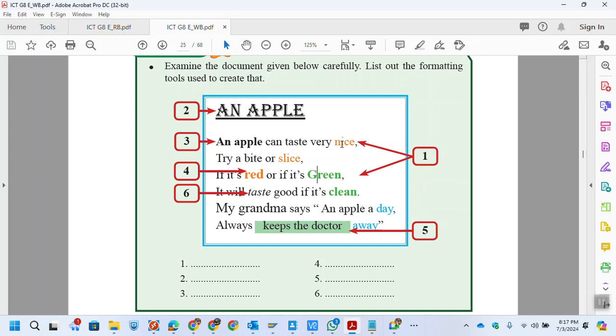Very good, that's a good identification. The word green is in bold format, right? It's bold, yes, correct. And one more. No, Puta, I'm just asking about the first one, number one only.